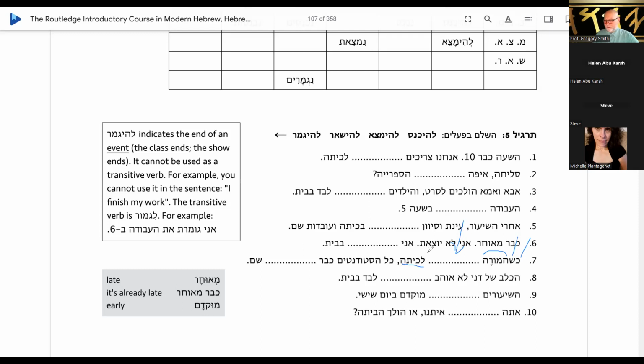lakita, that's like, for, it's like in, it's not in the class. See, that lamed is to or for. So let's take a look at this here. Lakita. כשהמורה לכיתה. Okay, so lakita. So this is almost like to or for, but I'm going to have to figure out what's going on. I think it probably means it's located in the class.